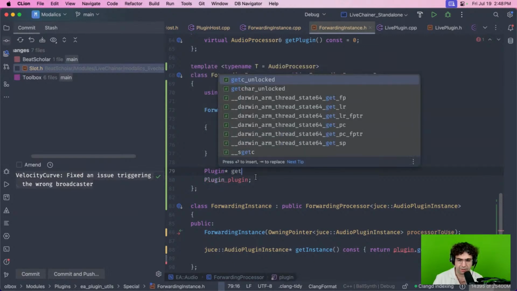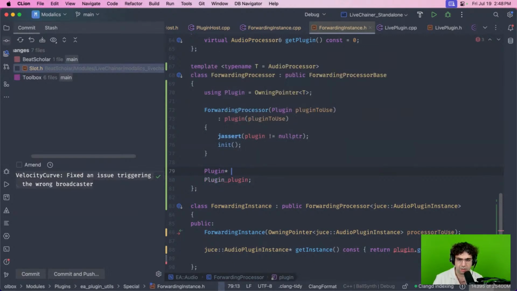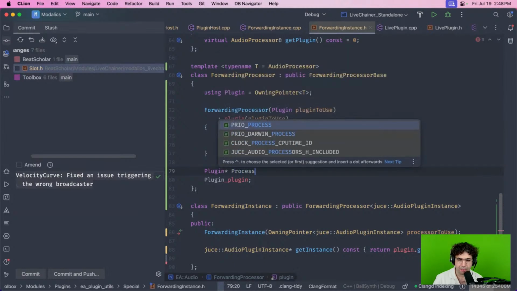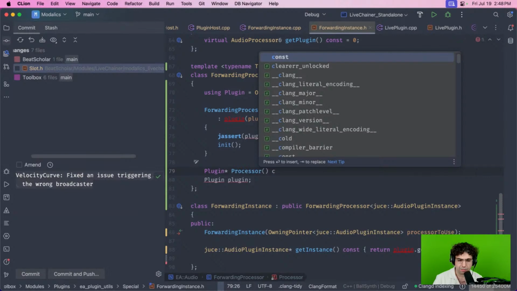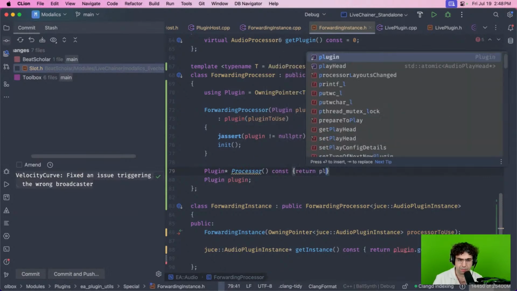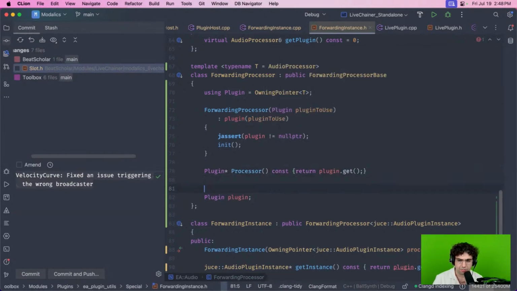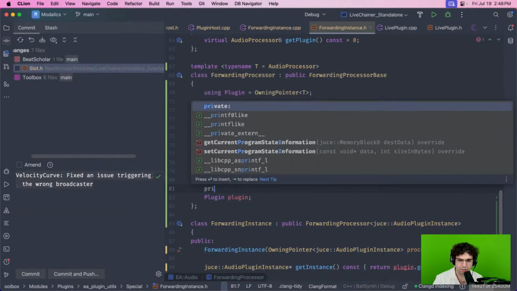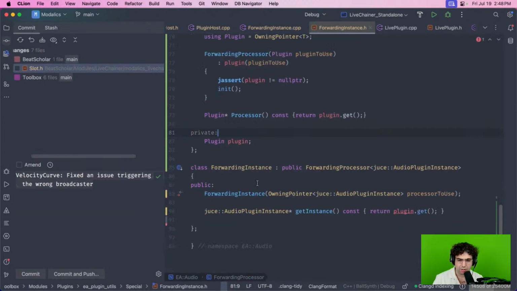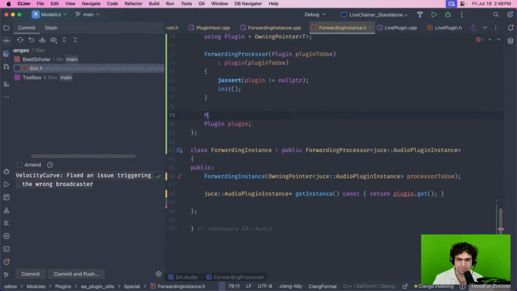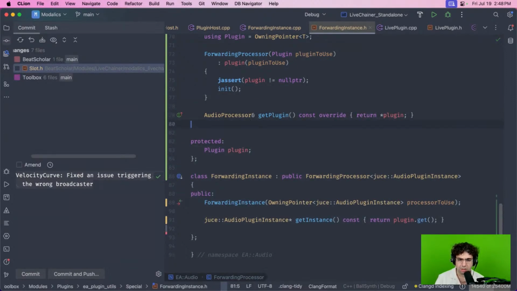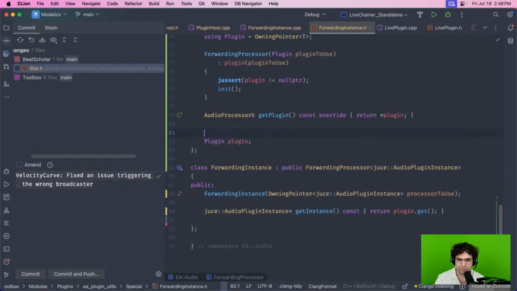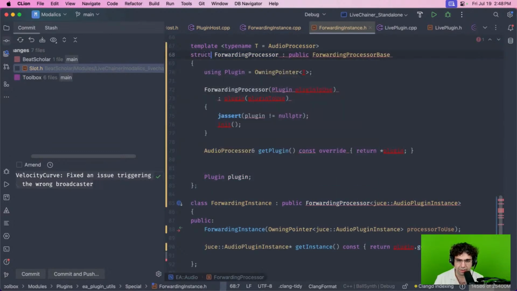Let's just use this, like get... oh wait, I do need get plugin. What am I doing? Get plugin. Yes, this is a virtual function. I do need to implement this. But I also need, yeah, I think I can just make this a struct. Nothing here needs to be private.